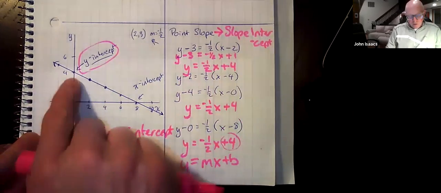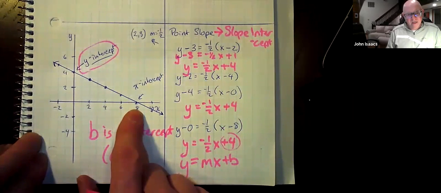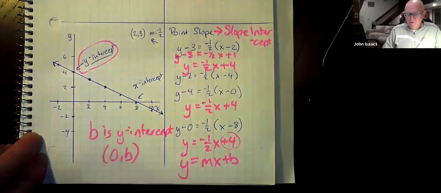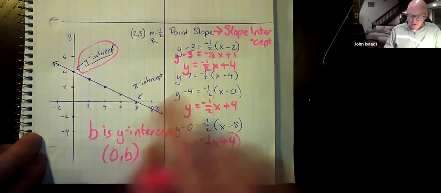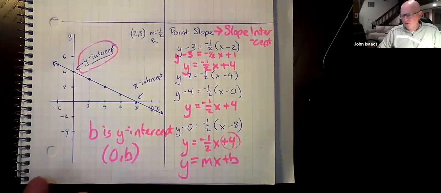The intercept always refers to the y-intercept. It never refers to the x-intercept. We don't have an x-intercept form. We have a y-intercept form. Okay, so slope intercept gives you the slope and the y-intercept. I'll give you some more examples in another video just to clear up some details. But that really is the essence of slope intercept form.